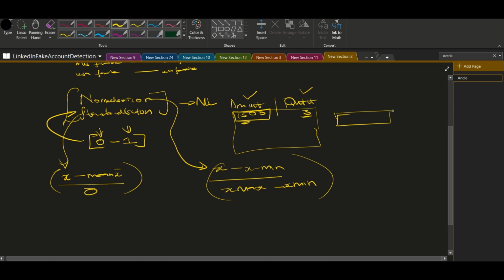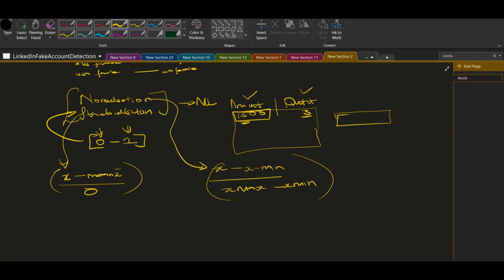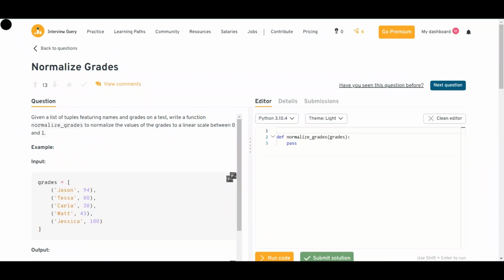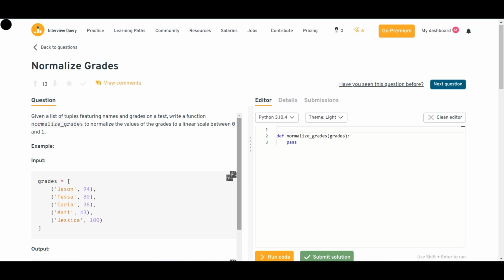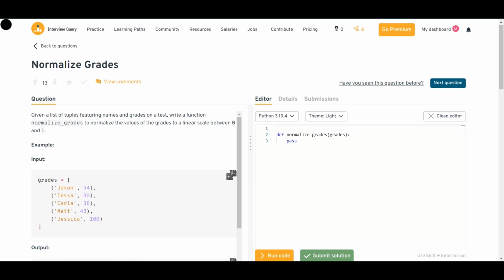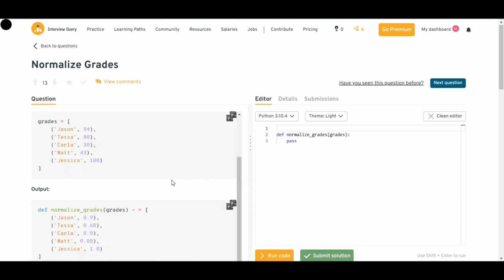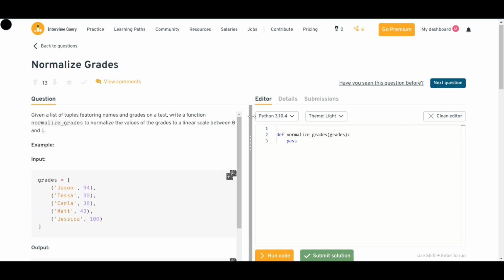Now with this in mind, how would we go about solving this? We can see that we're given the grades and the output, so we can see that they have been normalized: 0.9, 0.68. My thinking process before we start is that we're going to create a function to normalize the values for us: given x, please normalize it.